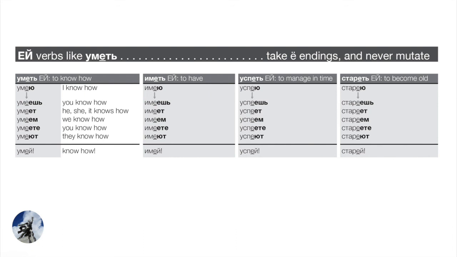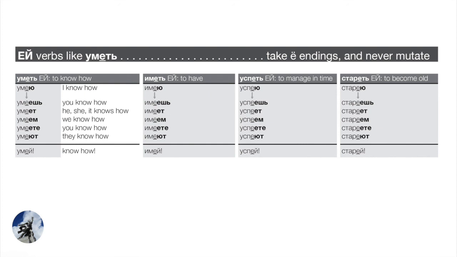Okay, if we look over a few examples here, уметь. Уметь is a fairly common one, to know how to do something. Now, let's look what's happening here, right? The form looks a lot like, let's think back to читать. Читаю, читаешь, читает, читаем, читаете, читают. We see here it's the exact same pattern, only difference is yeah instead of я. Умею, умеешь, умеет, умеем, умеете, умеют. Now note the yeah combination, right? Remember that those are two distinct syllables, both of which begin with a yeah sound, an и краткая sound. Умею, умеешь, умеет, умеем, умеете, умеют.